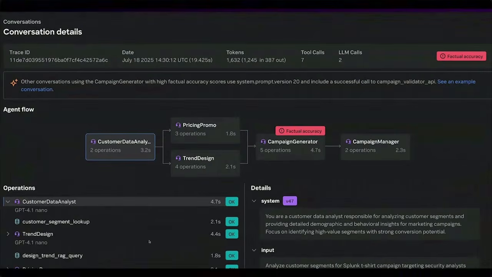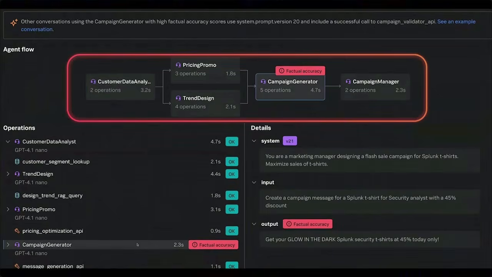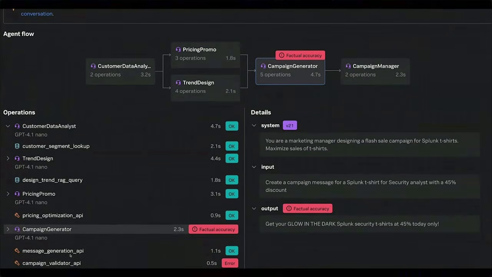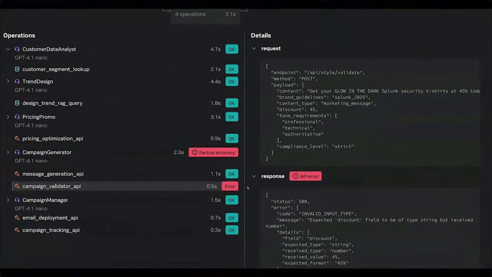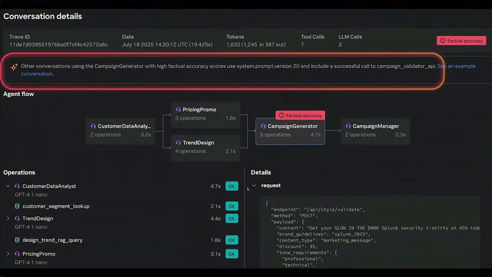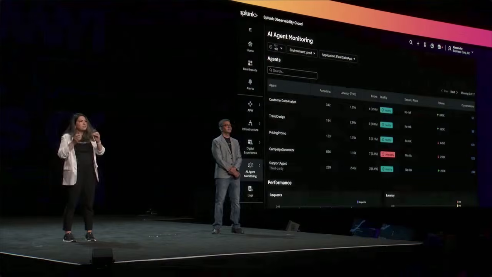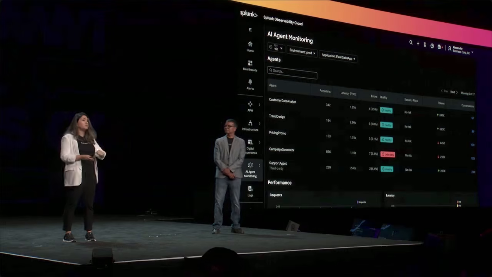Here I can see the inputs and outputs to my system. I can also see the entire agent workflow, including the tool calls and orchestration. I can see in the bottom right that we are claiming to have glow-in-the-dark t-shirts. That's wrong. And on the left, I can see the reason for that. It looks like the tool call to our verifier application has failed, and therefore our system has been hallucinating this whole time. Our AI assistant is telling me the issue is with the newest update to our system prompt. Now, because I had a view into security, operations, and quality all in one place, I can now tell my team to revert back to a previous system prompt and get my sales back on track.